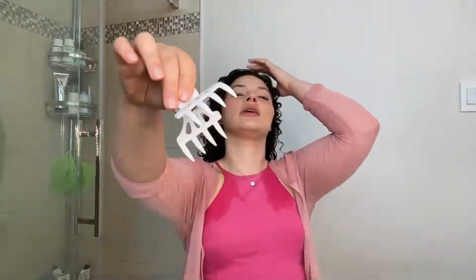Alrighty, beautiful. We've done scrunching. I am going to be putting in my root clips. I will be diffusing, but because I don't want to be upside down right now, I'm going to put these in. These are the roller jaw clips. I'm going to be putting these in at my roots so that I can hover diffuse upright. Isn't that magical? If you struggle with going upside down and being an acrobat while we're diffusing, this is a great way to get a little extra volume in your roots, again, without having to move, really.